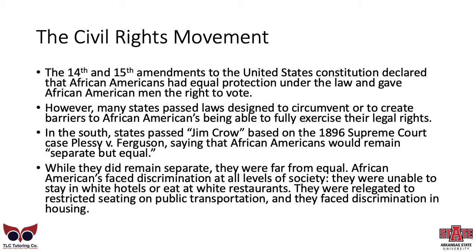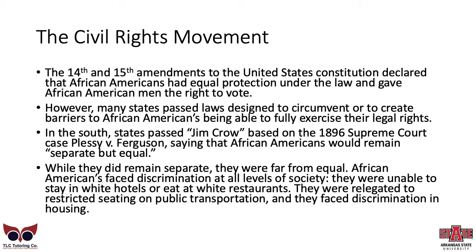However, many states passed laws designed to circumvent or to create barriers to African Americans being able to fully exercise their legal rights. In the South, states passed Jim Crow laws based on the 1896 Supreme Court case Plessy v. Ferguson, saying that African Americans would remain separate but equal. While they did remain separate, they were far from equal.